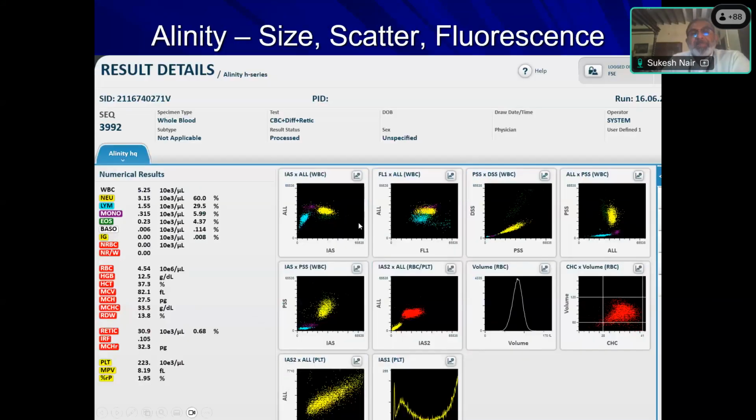And that's Alinity here. You can see the lymphocytes here. The blue population is lymphocyte. The purple population is monocyte. And you can see the scatter. IAS is scatter, mostly in the neutrophils and the eosinophils. But based on the polarized light scatter, you can see the eosinophils can be differentiated from neutrophils. And based on the size, the monocytes are larger, lymphocytes are smaller, and scatter-wise, neutrophil. So based on this philosophy of size, scatter and other principles, it differentiates the cells from each other.